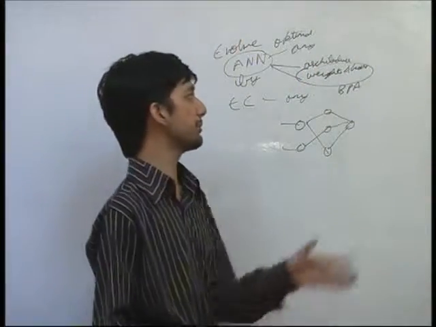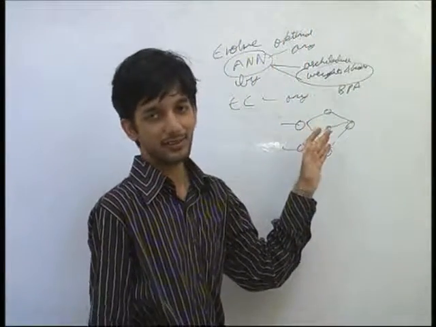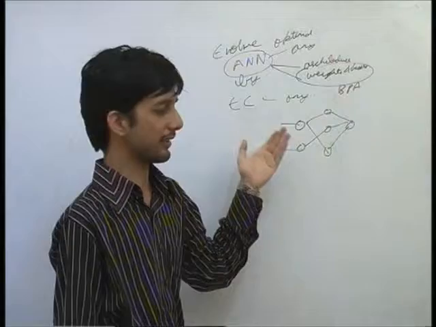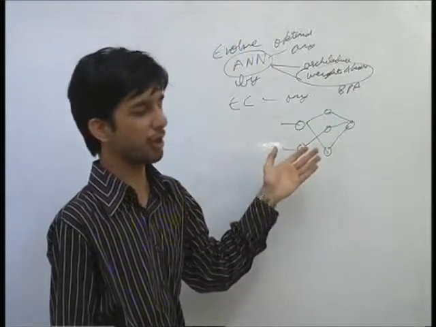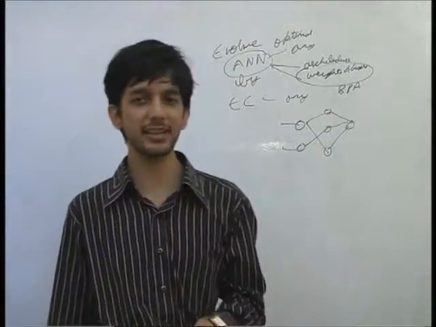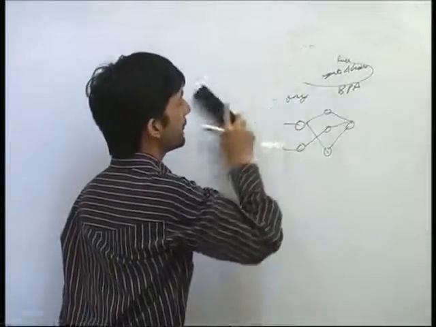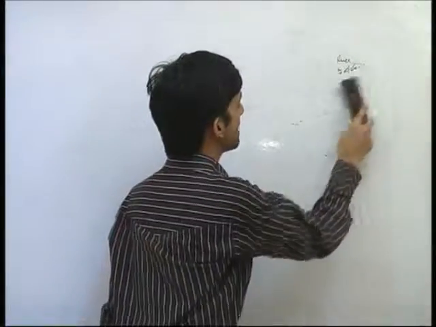But by evolutionary computing, any model over here, be it swarm intelligence, be it simulated annealing or be it any other model, it will have to evolve both these, the architecture as well as the weights and the biases. So from now on, we'll take in some very specific examples.